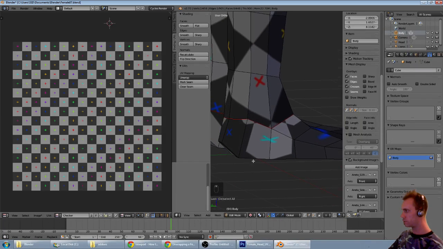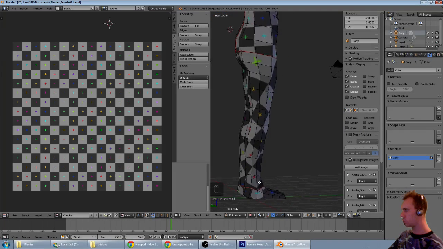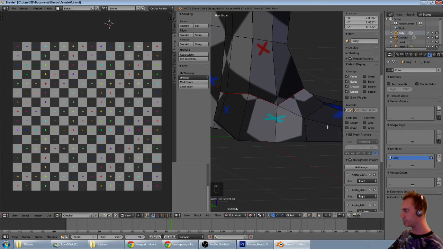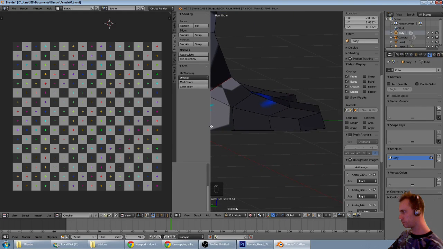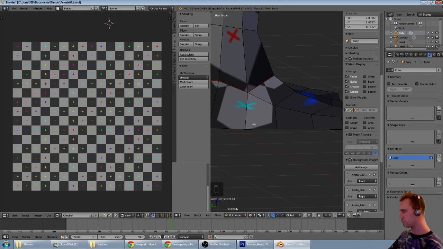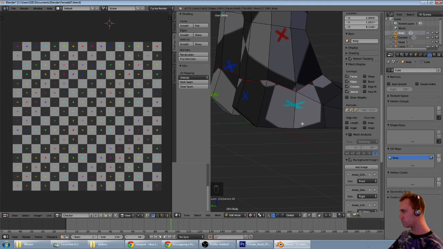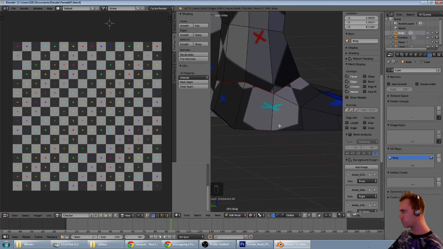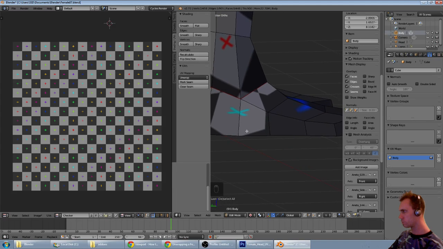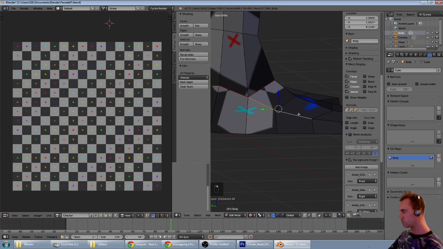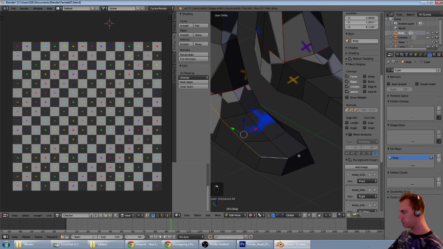And this base mesh is such low poly that it doesn't have a loop. So let's go ahead and give this a shot.